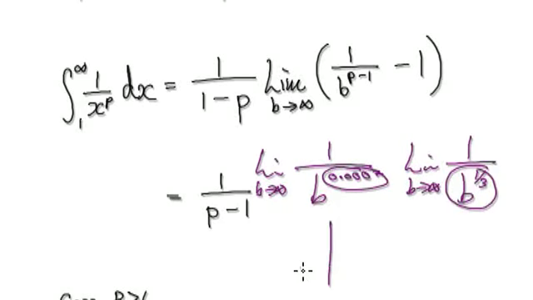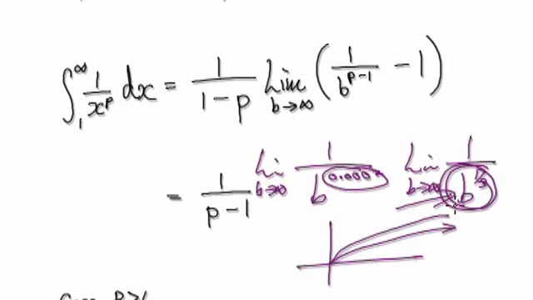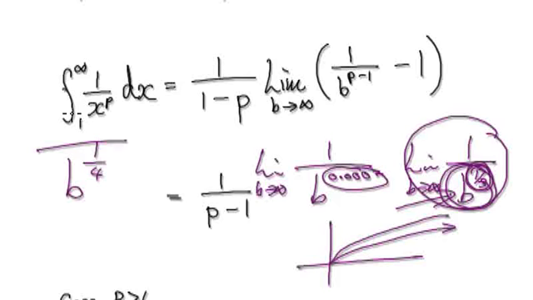Well, let's just look at this bit. Square root of x looks like that. It keeps on growing; a third will also keep on growing. So you know that this thing here is going to keep on growing and growing and growing. Therefore, the whole lot will head towards zero. Now let's look at something smaller than a third. Let's look at a quarter. So you've got 1 over b to the power of a quarter.